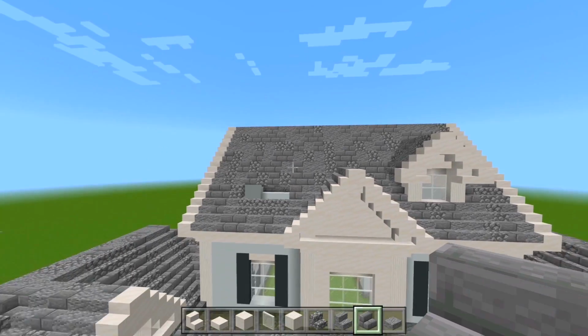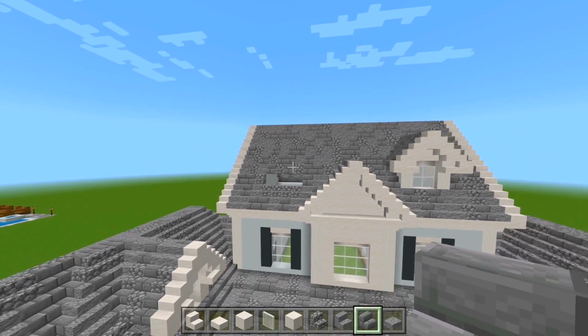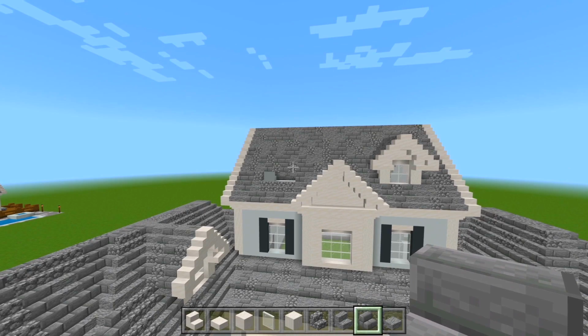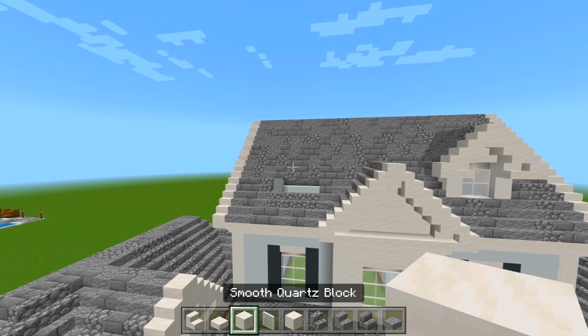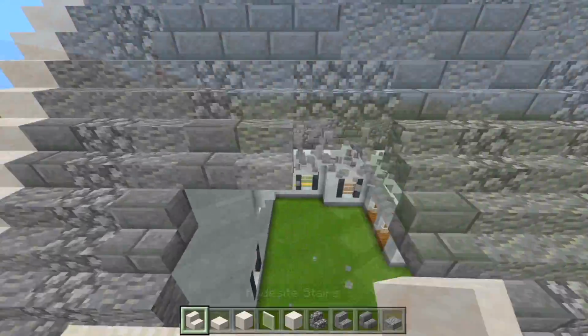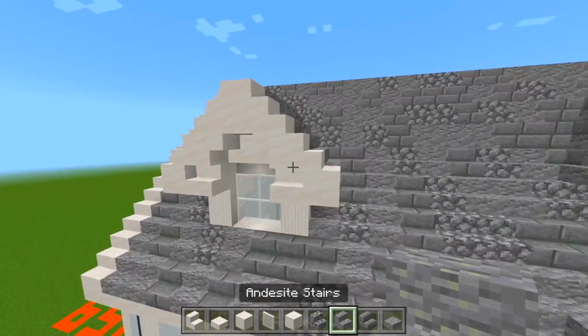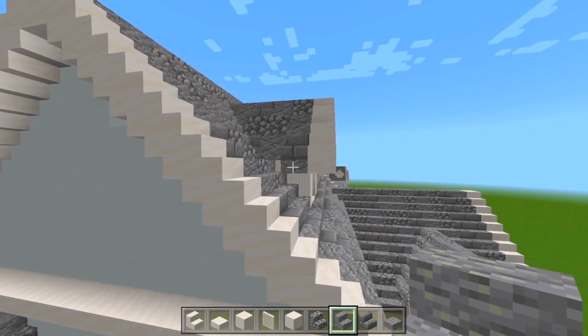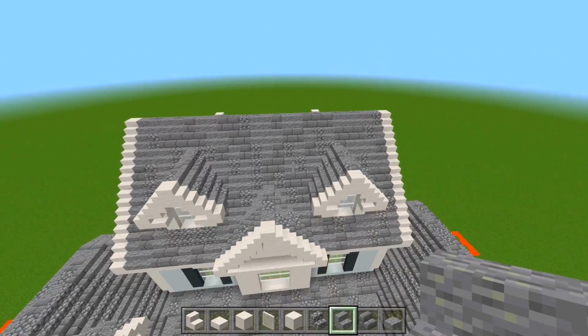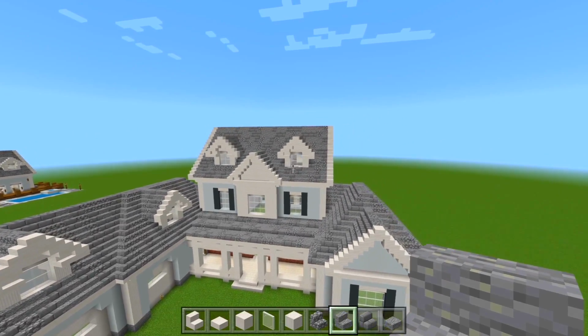Now we're going to do that 3 more times. So once more here at the front and then the 2 at the back. So I'm just going to go ahead and fast forward through that. And I'll see you guys once I have it all done. So I have all the windows in the roof now marked out.